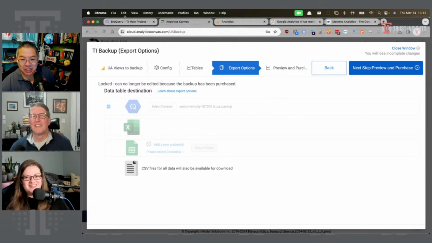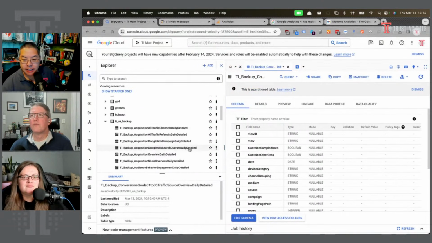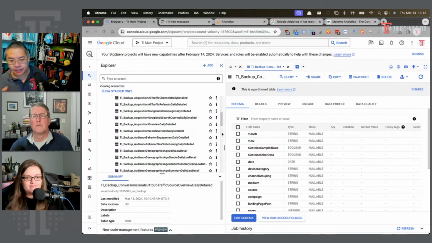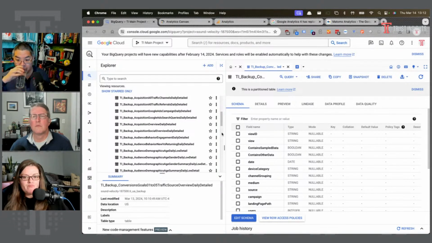Excellent. So let's go over to BigQuery and see what's in the box. What it does is spit out, because the old Google Analytics API gives you limits. The limits are 10 metrics and 9 dimensions per API query. You can't query more than that, so you can't say, just give me everything. So what this software has done is essentially do multiple combinations per report, per view, of what's in Google Analytics and put that into BigQuery tables.